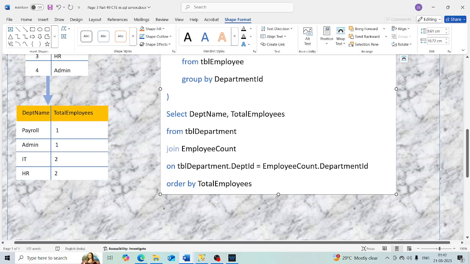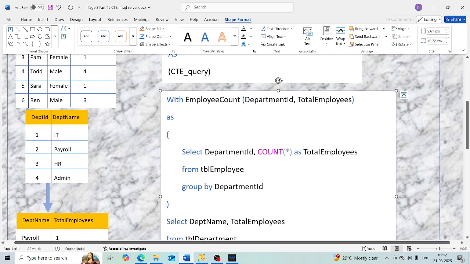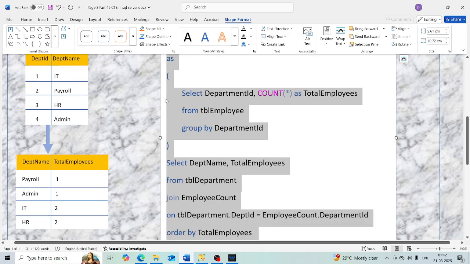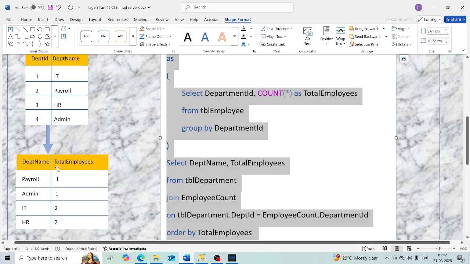So if you execute this entire query, we get the output that you see here.